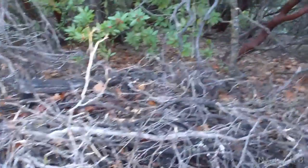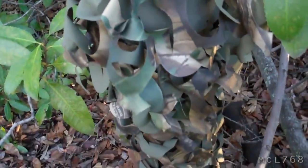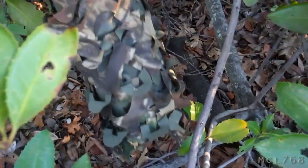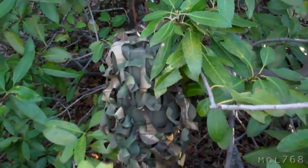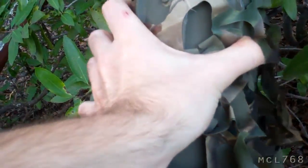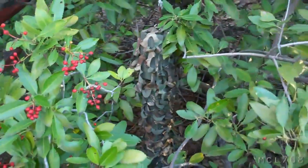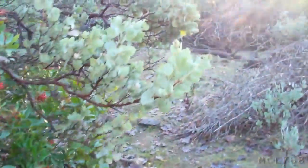I just found this really cool container. The coordinates were a little bit off — they were kind of pointing over there, so I was stomping around over there. But then I was walking back out here and I saw this. Look at that — it's very big. There's my hand, and it just keeps going way down to there. It's a huge container. I like how it opens — this top piece twists and just separates, and you get the whole bottom half and can put tons of stuff in there. Anyway, it's a pretty cool hide. On to the next one.